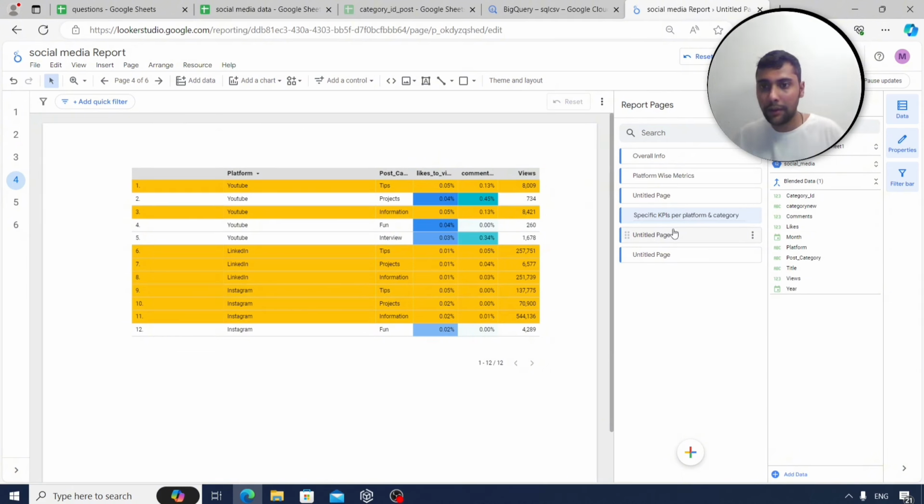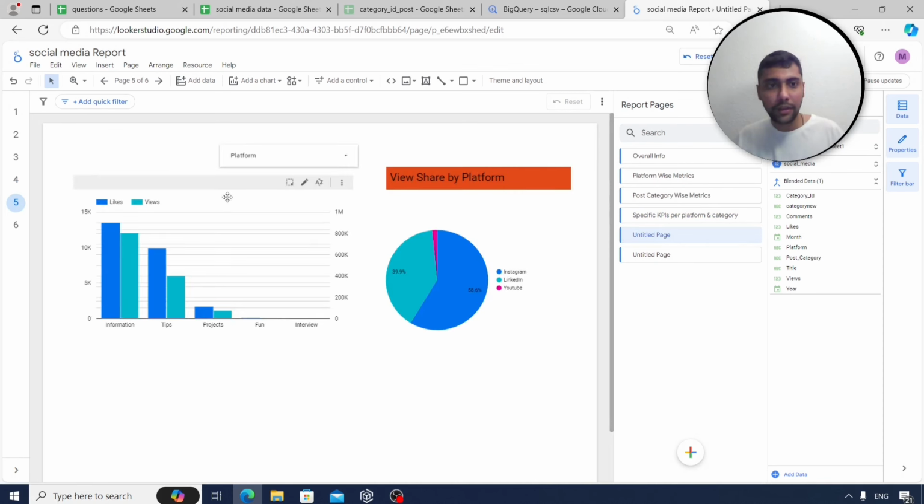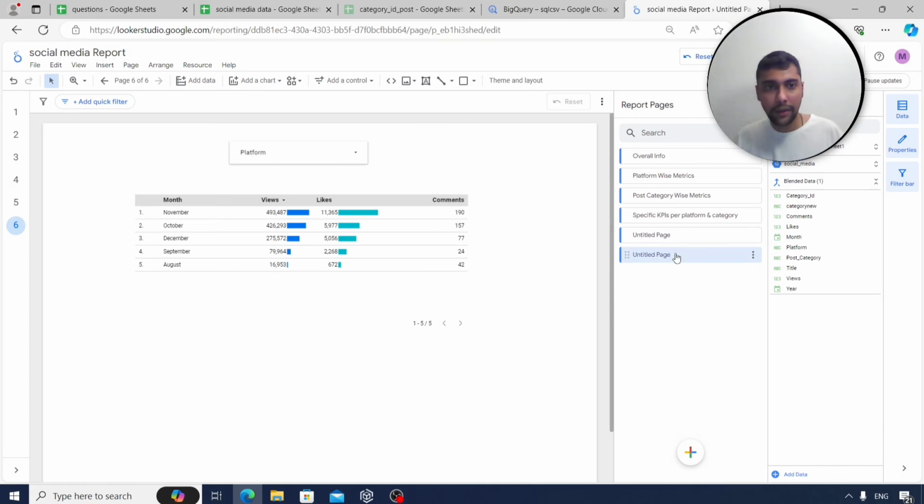I can give a name like this. This is overall likes and view share, so I can rename this as likes and view share, and I'm considering by platform and category. So I'll say platform and category. Simple names.